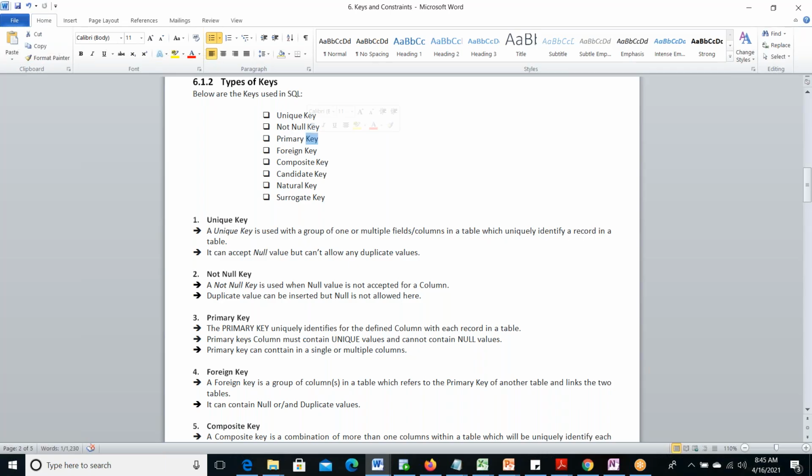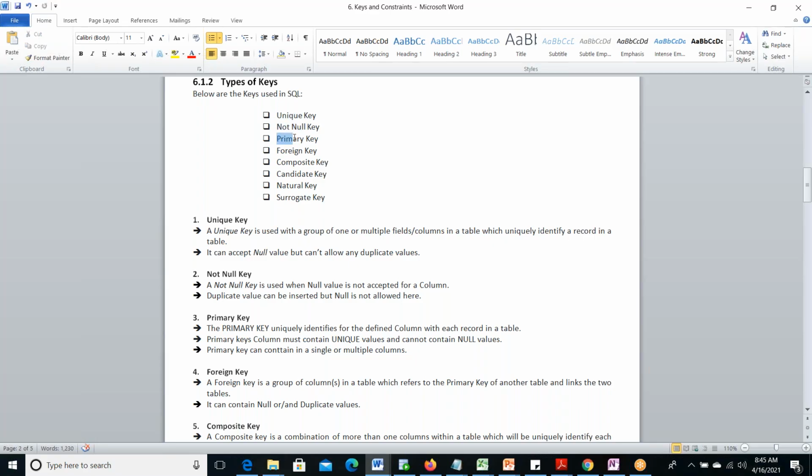Okay, so primary key is the combination of the first two, unique key plus not null key. If a primary key constraint is added to a particular column in the table, then it will not allow any duplicate value and any null value. It will enforce not null and unique values, so combined it will work.